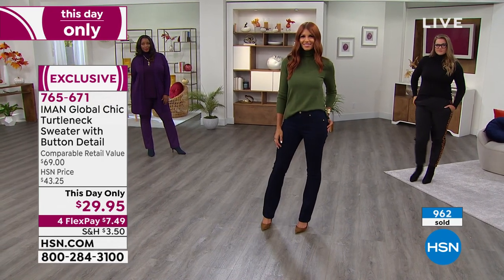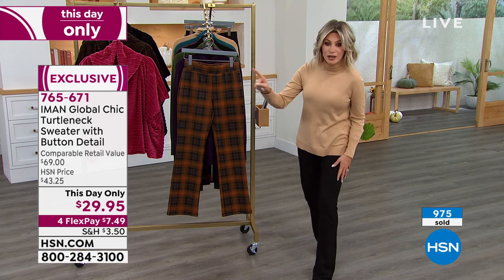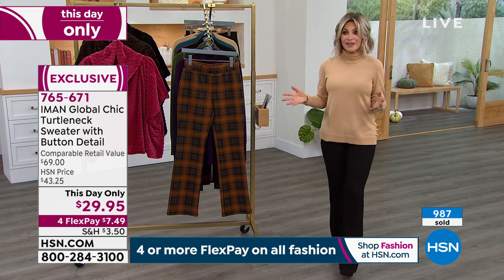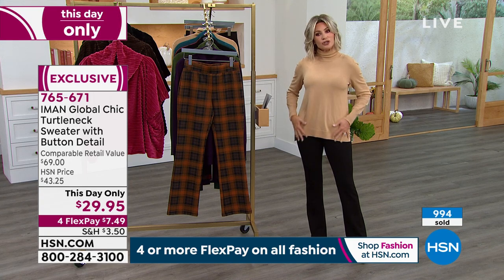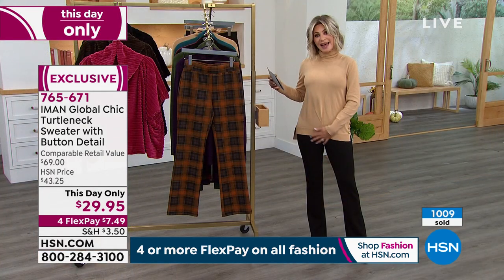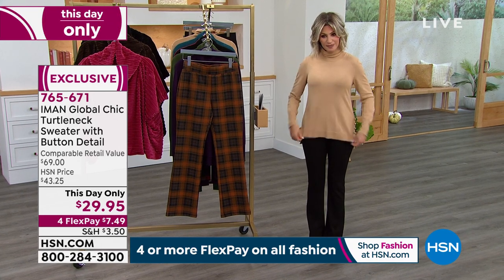You're buying quality. Almost a thousand ordered. It is our This Day Only. At the stroke of midnight, that goes back up to $43.25. Take advantage of it. It's a great deal. And I wanted to point out the knit — do you see this stretch to it? So when you do put this in the washing machine — extra small through 3X in this — it's a rayon nylon blend. But again, it almost feels like it has a touch of silk to it. The way that it glides on the body. And it's so cooling on the body.